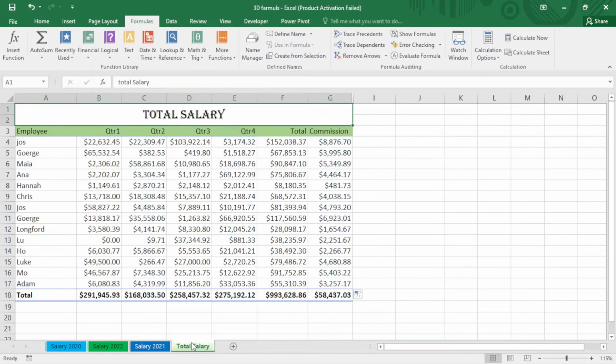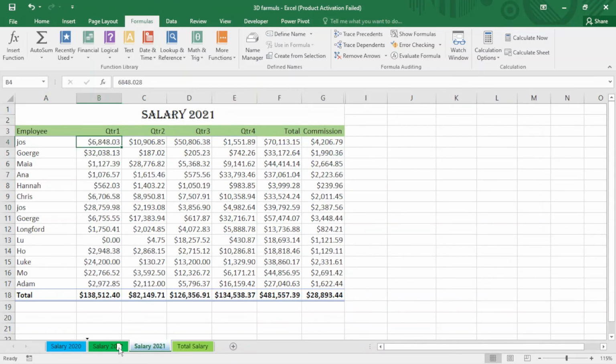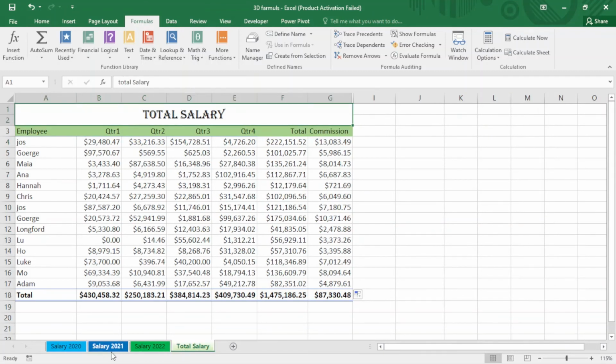When I come back to my total, you can see it totally changed. It was 30 before, now it is 20. And when I drag it back to its place, now I have 29. Whenever you're playing with the 3D formula, we should be careful about these things, like about dragging and replacing the sheets.